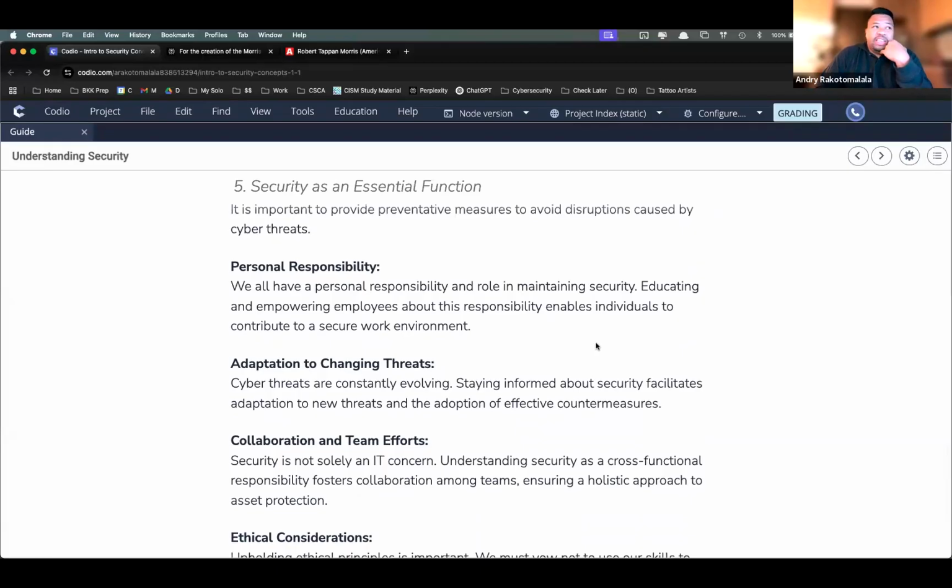Personal responsibility. This is just making sure you understand and train your employees to know that cybersecurity is not just the responsibility of the cybersecurity team and the IT team. We like to say that employees are the very first line of defense when it comes to cybersecurity. It is everyone's responsibility to do things the right way and to process information securely. This is why cybersecurity awareness is really important, and this is why HR and legal are really important to cybersecurity.